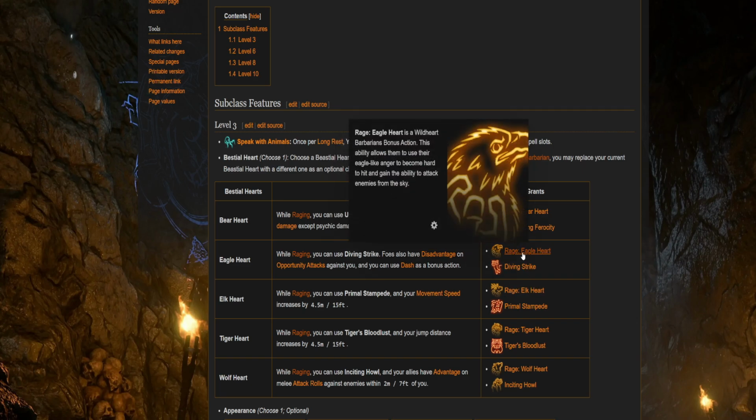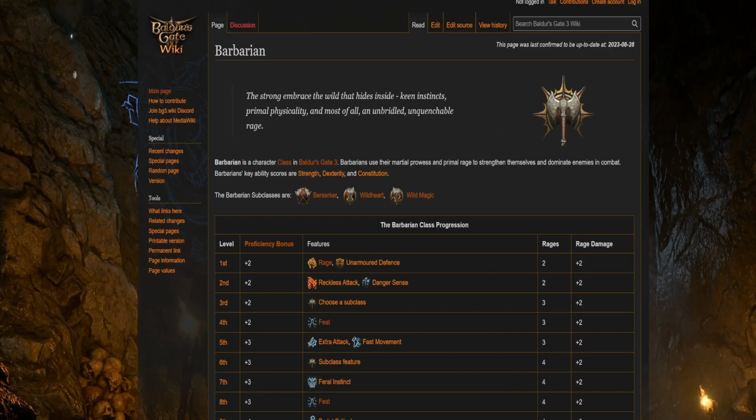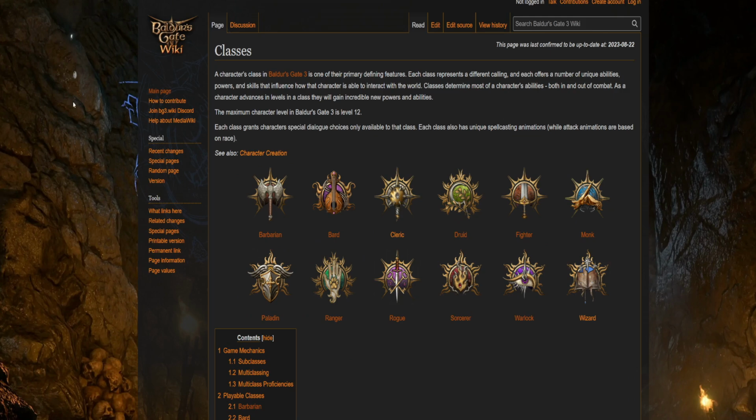Eagle Heart might be a good option. I mean, you have 2 bonus actions, so you'll be able to dash and rage all within the same turn if you really wanted to. But maybe you don't want that. You know, maybe you want another feat.